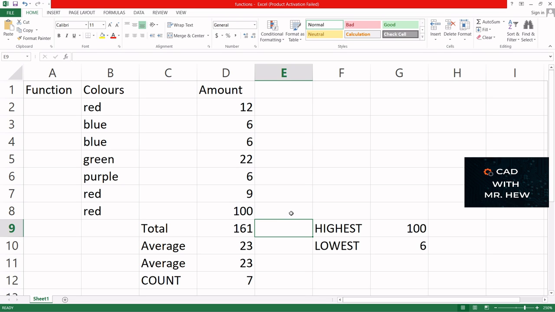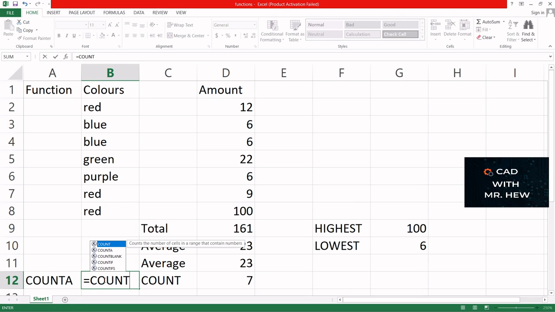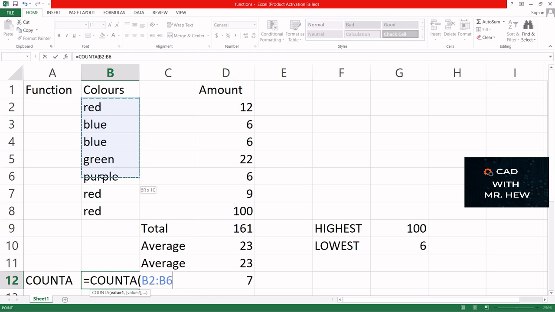Another function we're going to look at is CountA, right? It counts every value that is in a cell. So here now I'm going to write equal CountA, open bracket, select the range, close bracket, enter.